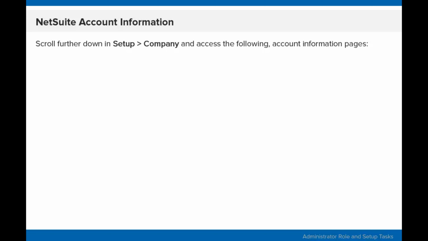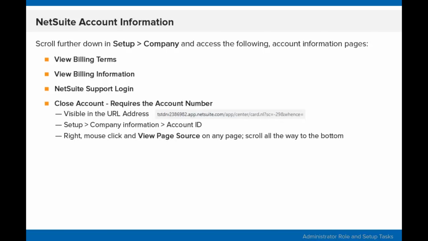Scroll further down in Setup, Company, and access the following account information pages: View Billing Terms, View Billing Information, NetSuite Support Login, Close Account. This requires the account number.